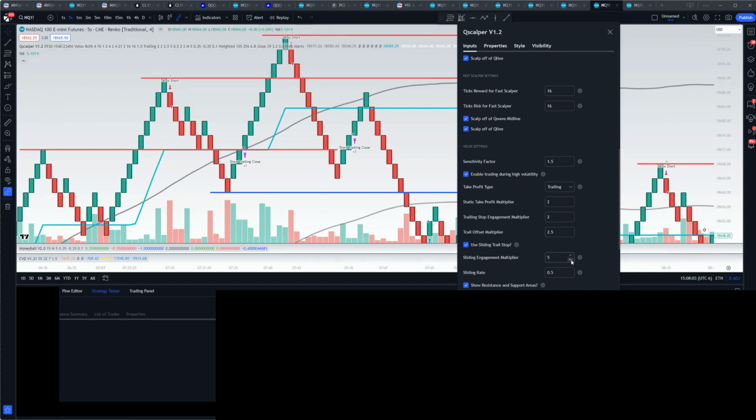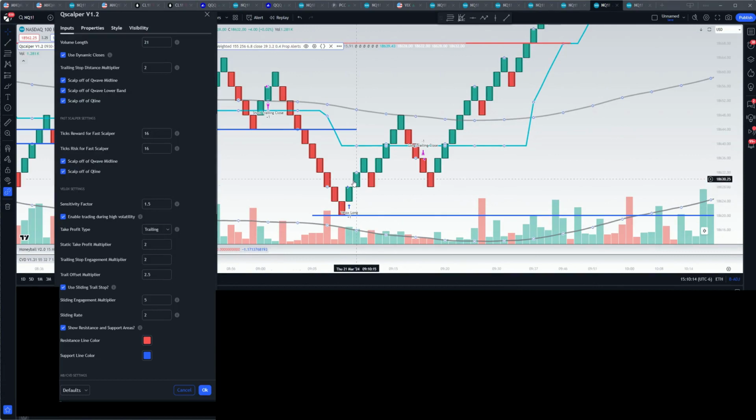So it'll engage at a multiplier of 5. Let's just lower that here. Make that engage a little bit quicker. So here's a better example. We see it moving up here into profit, and then it starts to come back. Now, a lot of people are going to semi-automate, and they're going to go ahead and take their profit here at the Q line or at the Q wave, whatever they want to do. But if you're looking for the sliding trail stop, now we engage it at a certain point, right? So a multiplier of 5 pass, and it doesn't have a display, but higher means that it's further away for this to start to engage. So if we bring it closer, see it engages at a different rate, or a different place, excuse me.